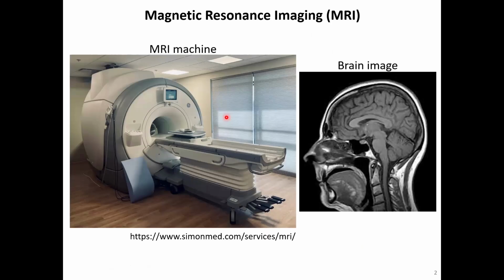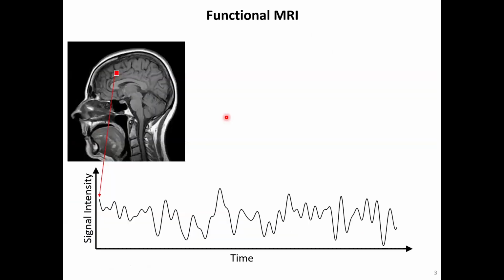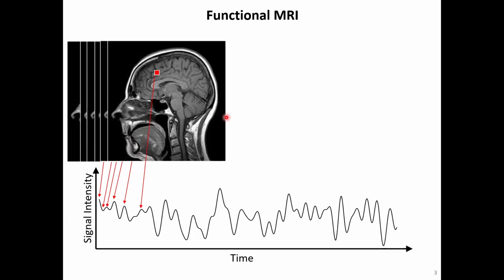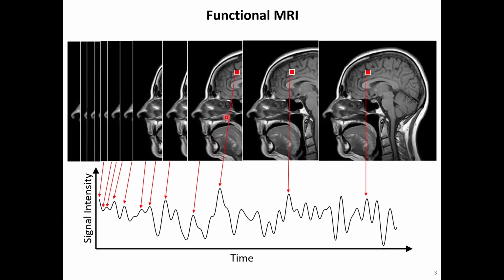I guess everybody knows, but MRI is one of the modalities that can capture the inside of the brain, what's going on, non-invasively. That's why it became very popular. And among many other modalities, especially with MRI, there is one called functional MRI, where we basically just measure this brain image over time. Then we can see that the signal in a specific area is changing, or what we call the dynamics of the signals in the brain activity. So we measure this brain activity or BOLD signal as a functional MRI.